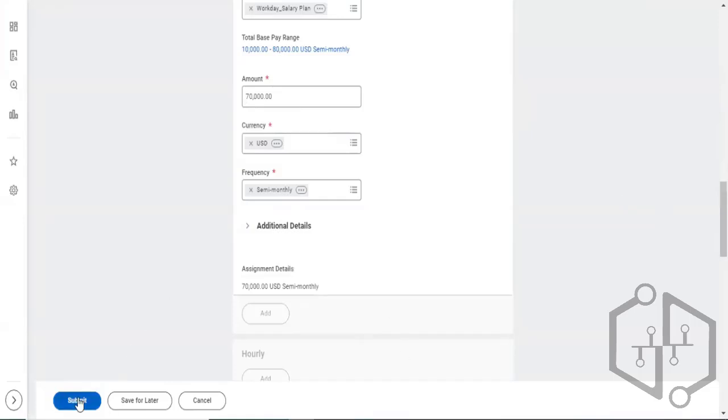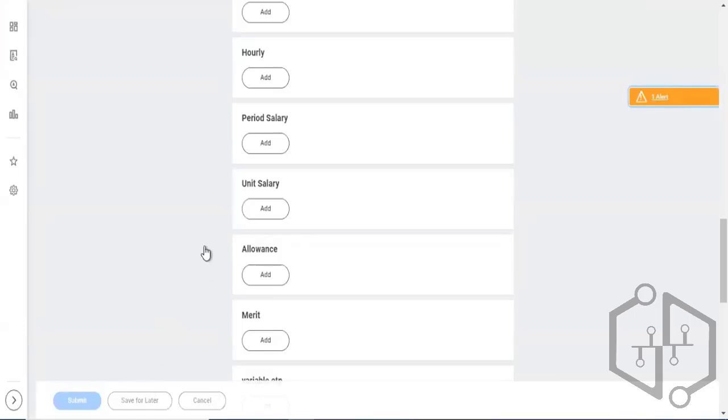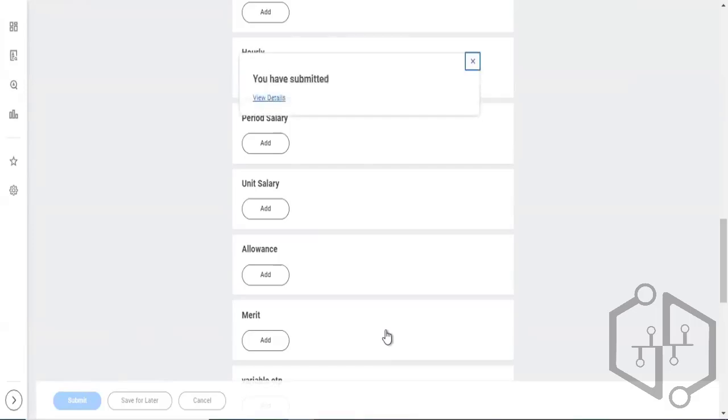Okay, so we've added all the details. Submitting this. Generally, this is how you make any kind of ad hoc compensation change request that you get as part of a support request through the request compensation change business process. Okay. So when you are trying to automate this for a bunch of employees or a large group of employees, you'll be taking the same process, but through integration, which we'll be learning in our integration concept. Okay. So changing compensation for a huge number of employees, we should be able to do that through an automation process with integrations. Okay.